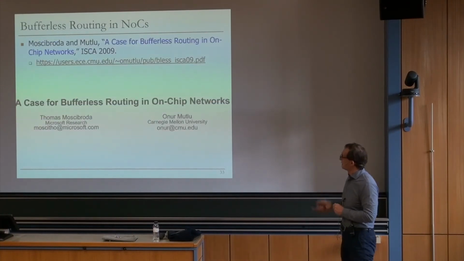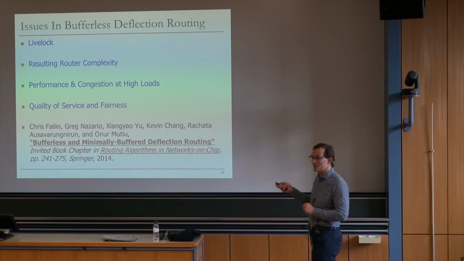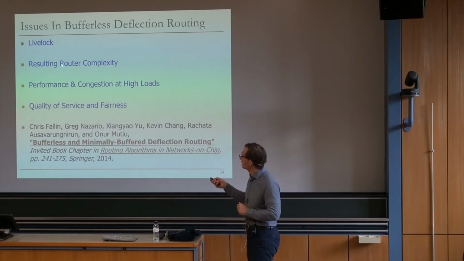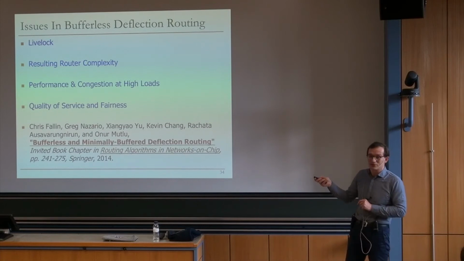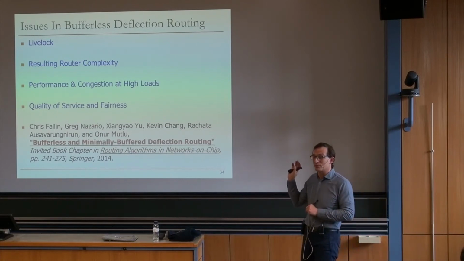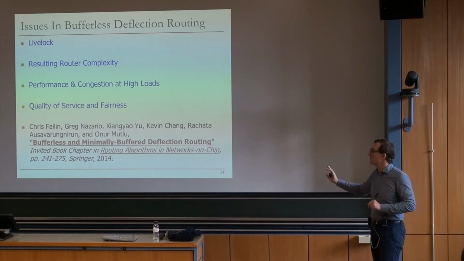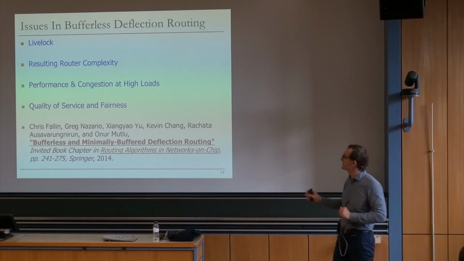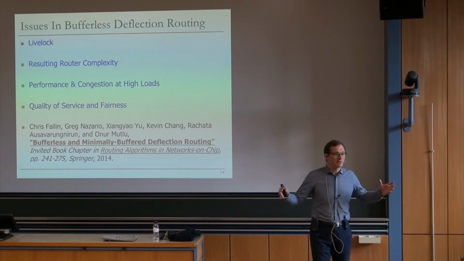But basically what we're going to cover is some issues in bufferless deflection routing. Livelock is a key issue, and livelock is the one that causes the router to be complex. We're going to think about different algorithms for livelock. This is something that people have not thought about. How do you actually guarantee livelock freedom with minimal complexity? We're going to talk about that. And also there are issues like, okay, not all workloads have these low loads.